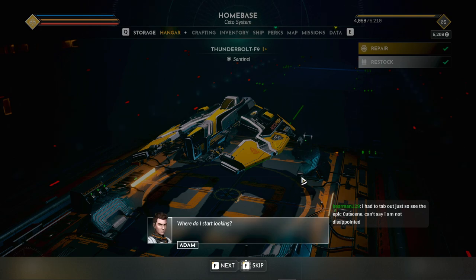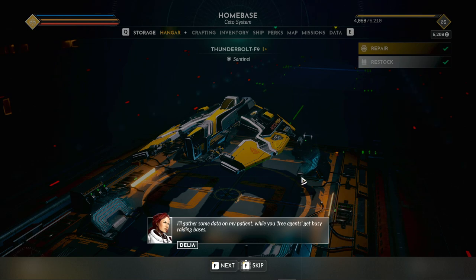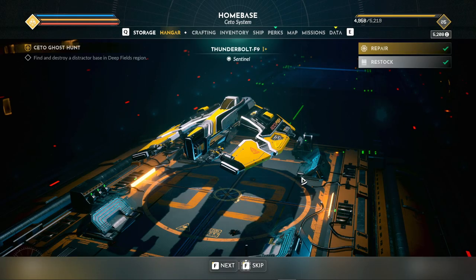Where do I start looking? In the deep fields. I already uploaded some coords to your map. Once all the three bases are down, the Ghost Fleet will make its grand entrance and present us with our ticket out of Cedo. Well, I'm glad you two got it all figured out. I'll gather some data on my patient, while you free agents get busy raiding bases. We're really not outlaws. And I really don't care. We're good, as long as you uphold your end of the bargain.